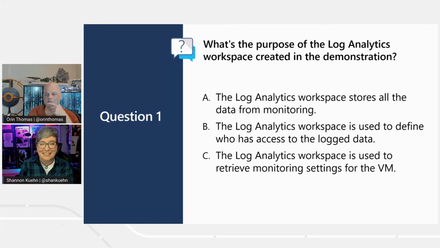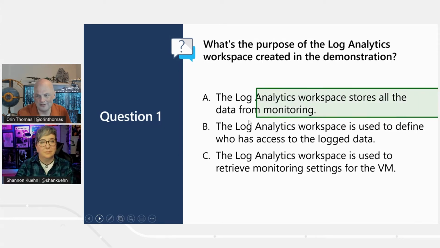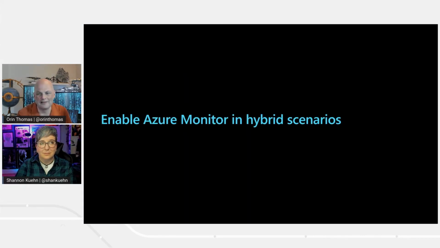So the Log Analytics workspace is used to define who has access to the logged data. Well, is it the Log Analytics workspace that defines that, or is it the permissions on the workspace? I'd say it's the permissions on the workspace. But again, it's sneaky enough that you'd probably have to read that twice. Yes. And according to Sherlock Holmes, once you eliminate the impossible or the improbable, all that's left is whatever's left. And in that case, it happens to be A, which is the Log Analytics workspace stores all the data from monitoring. And as we know, it is the big bucket that stores all of that information. Yes. Right. So Simon says, answer A.